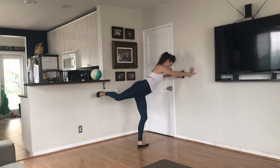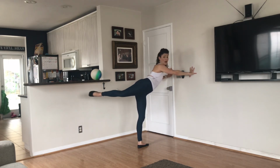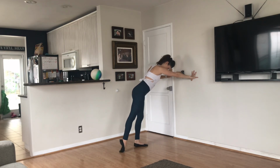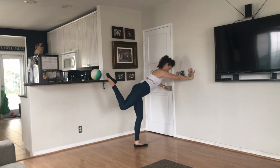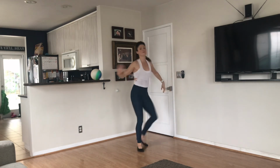Five, six, seven, eight. On 10, hold it out. Point the toe and adjust the feet. Turning the legs into parallel. Lift the right leg back up. Bend the knee. Flex the foot and push the right heel up, up. Last 10, 9, 8, 7, 6, 5, 4, 3, 2, and 1.